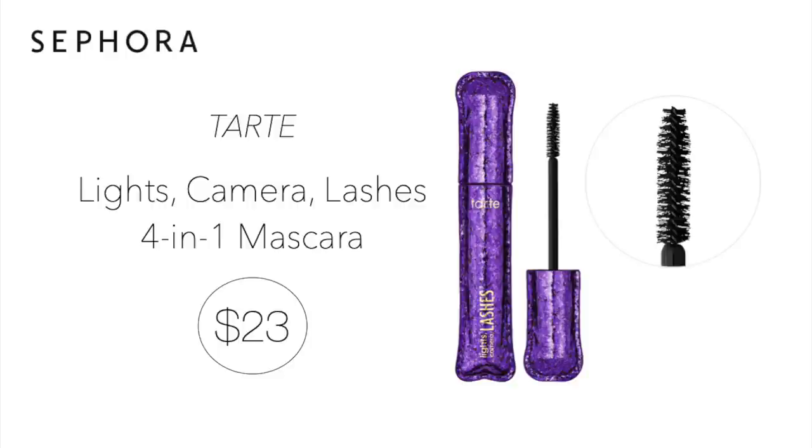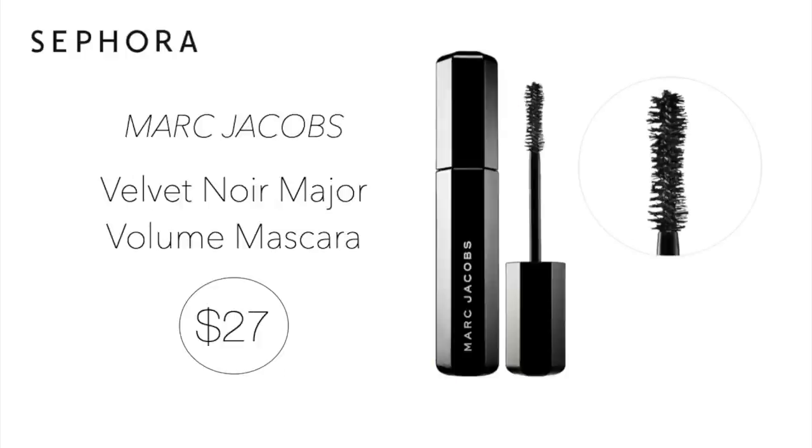Another one I'll be repurchasing that came into my arsenal this past year is the Marc Jacobs Velvet Noir Major Volume Mascara for $27 — recommended by one of you. I am totally obsessed with it. This product is perfect if you want dramatic and voluminous lashes and it also comes in a mini size. I kind of double dip — I start with my Velvet Noir and then do my second round with the Tarte Lights Camera Lashes. You're going to get that more dramatic and voluminous look with the Marc Jacobs if that's what you're looking for.